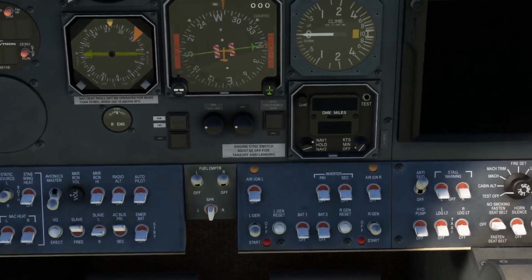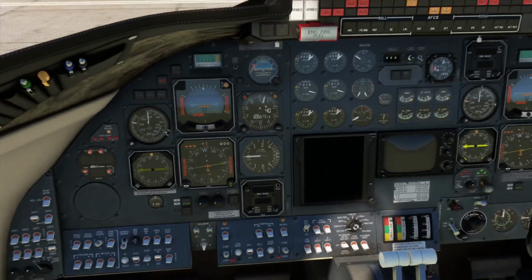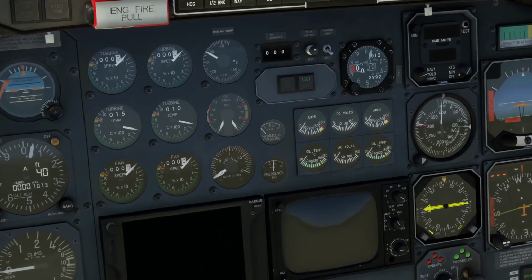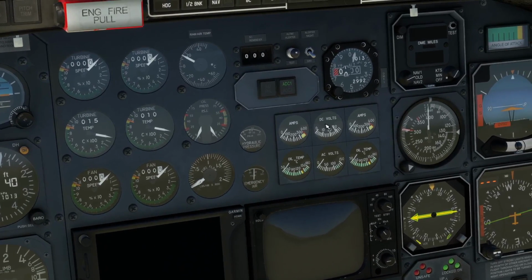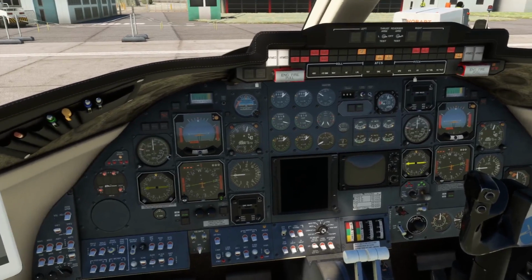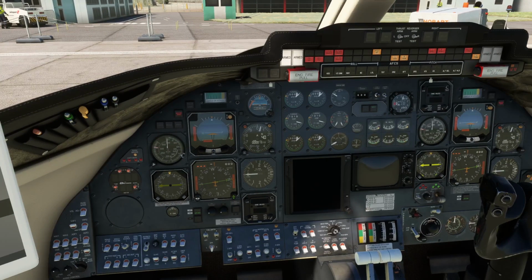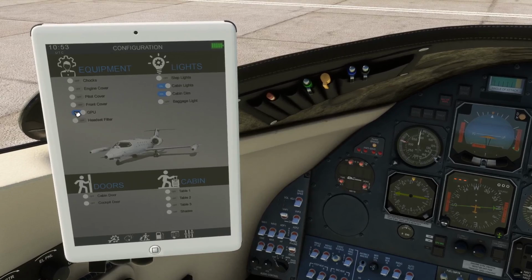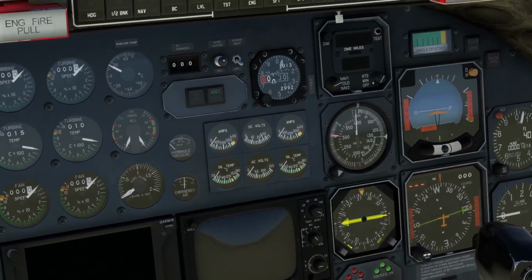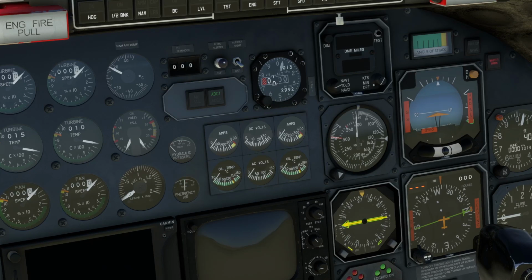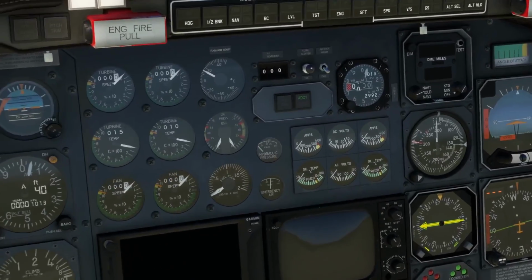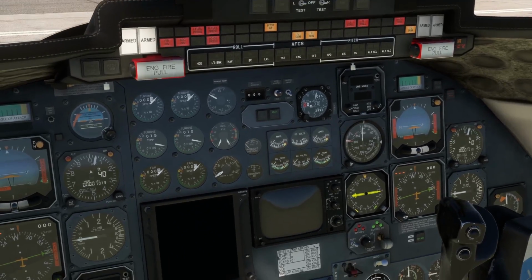So to power up the aircraft, you turn the battery on, and you'll see that some dials and instruments have become alive. They're the ones that rely just on DC power. If we come over and look at the DC volts, it's indicating about 28 volts, and that is because there is a ground power unit connected. So whenever the GPU is connected or a generator is running, you'll get 28 volts showing there. However, if I turn the GPU off, we'll now see that the DC volts has dropped to about 25. And that's a good way of telling if your aircraft is relying just on battery power or whether you've got a generator online.